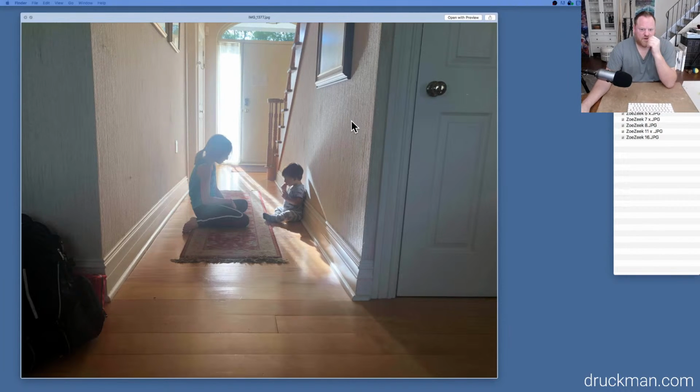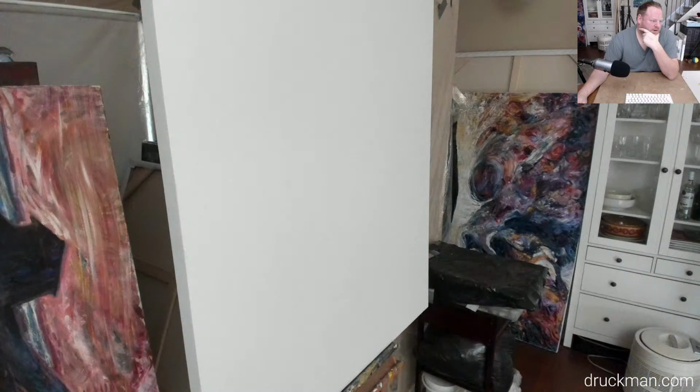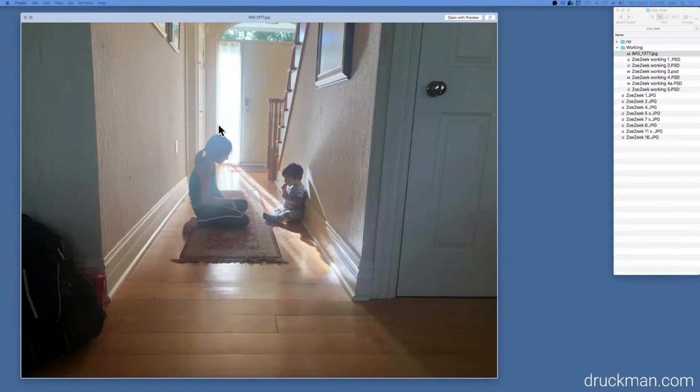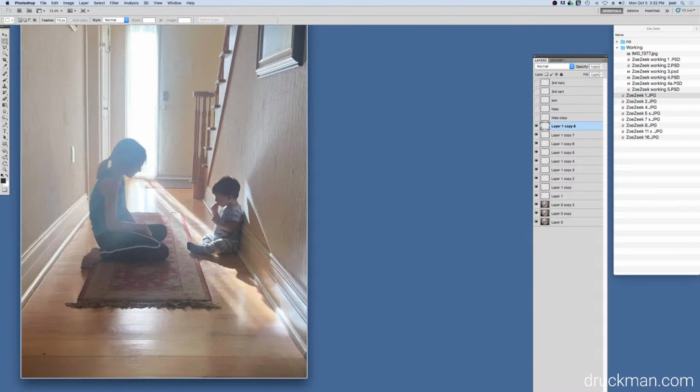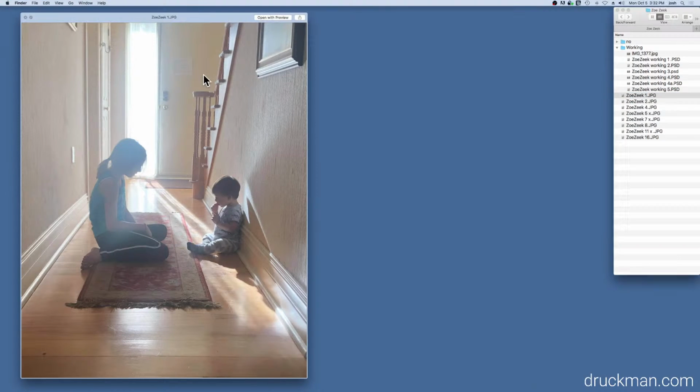So this is the raw photograph, and this is the canvas over here. It's pretty big. It's 4 by 5 feet. So I am kind of stuck at a point where I'm not sure what to do with the composition. What I mean is, I've got a couple different ways to do it. One is, and let me show you this one. This is one possible composition where it's vertical.